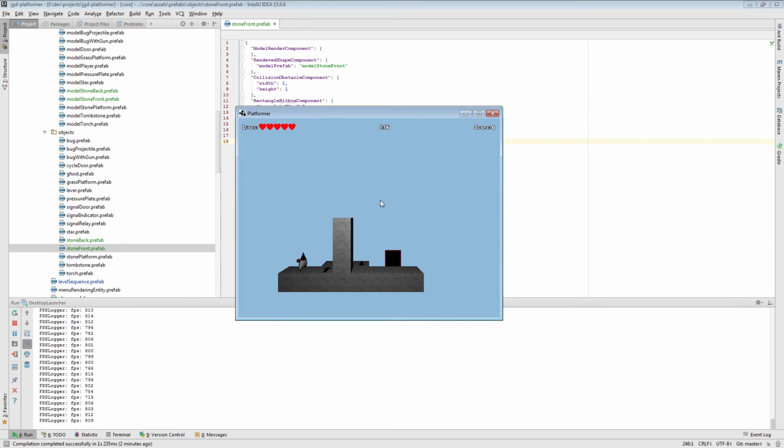The plan is that whenever a user gets over the block and uses the activate key, so E or right shift, the same key that was used for levers, the block will move the player to the layer that it's pointing at. So this way to the back, away from the player, away from the camera, and this one moves it back towards the camera, this block over there in the back. This way I'll be able to walk around this obstacle here.